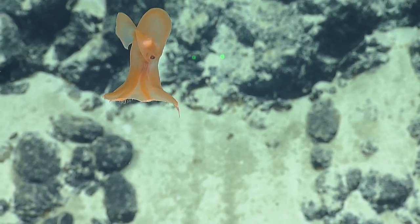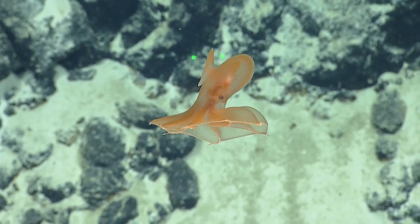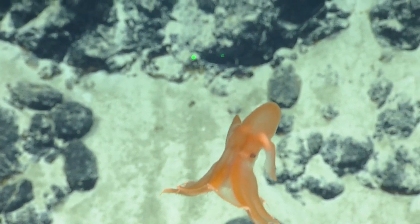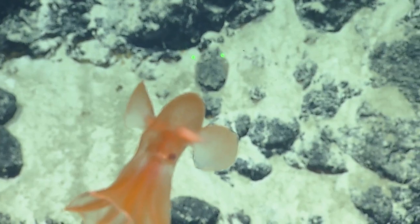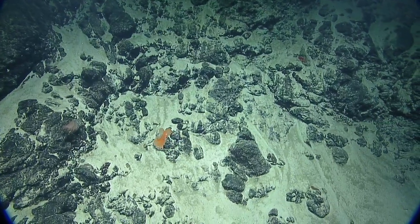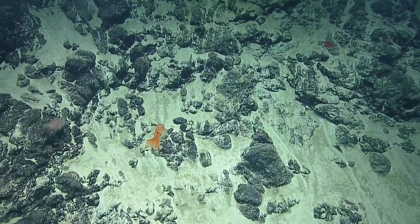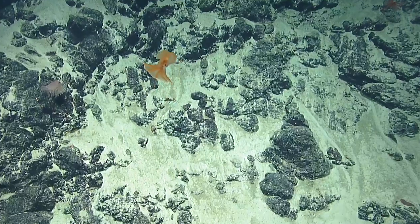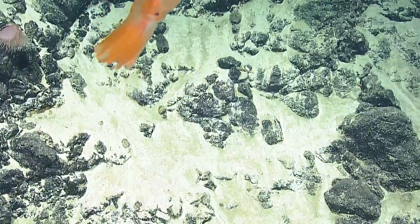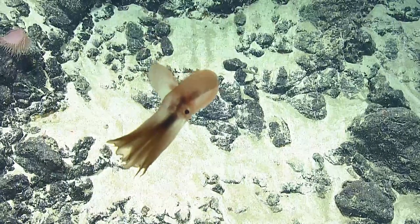Should we take away the lasers? Its tentacles seem to be quite long. Taking away lasers. Thank you. Relative to its body size. Wow. Oh. Looks a little like a Vampyrotuthis. Yeah, or Ceratuthis. Yeah. It's so cute. I can't get over it. I know.